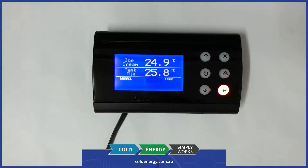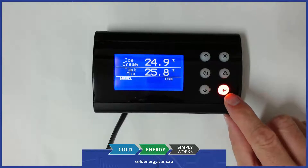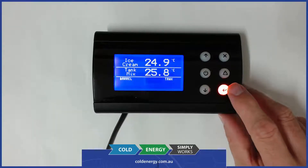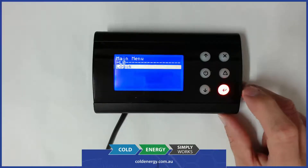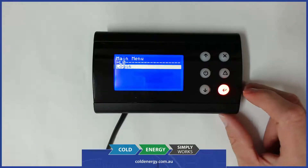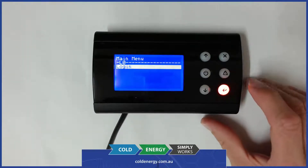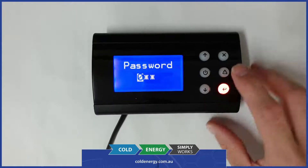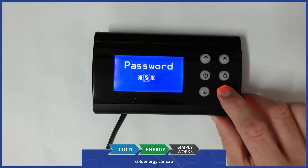We'll now enter inside the menu of the device. That's done by hitting the enter key which is shown here as the orange LED, which also doubles as the power indication LED. We hit enter and the first thing we get is the security. There are three levels of security set up in this application: one which is the basic user, two which is the service user, and three which is admin. They're accessed by password levels 100, 200, and 300 — so we'll just go for 100 at the moment.